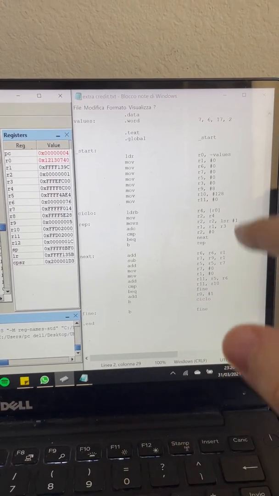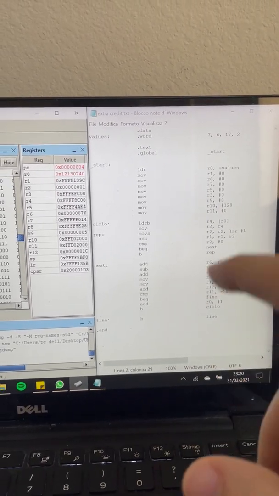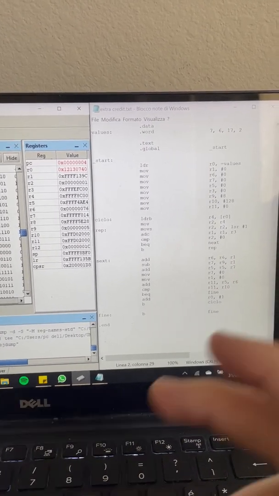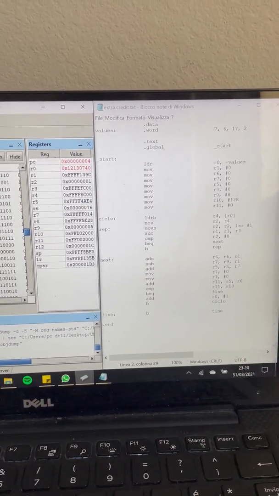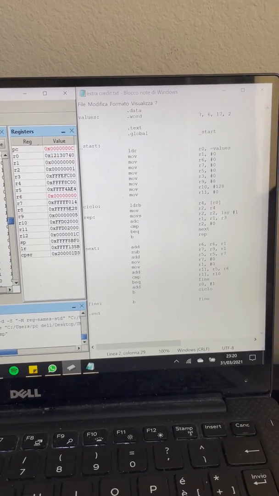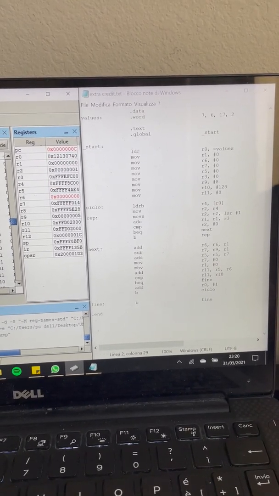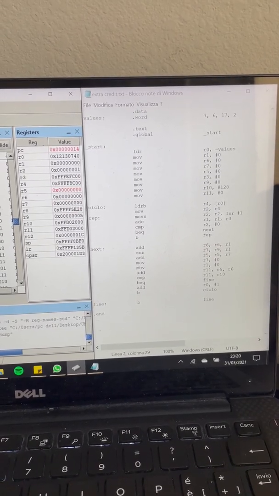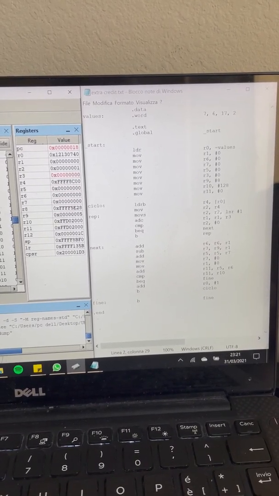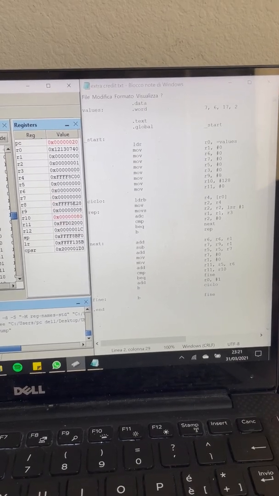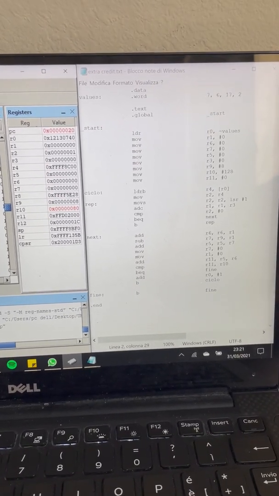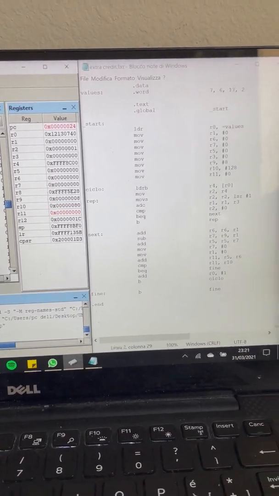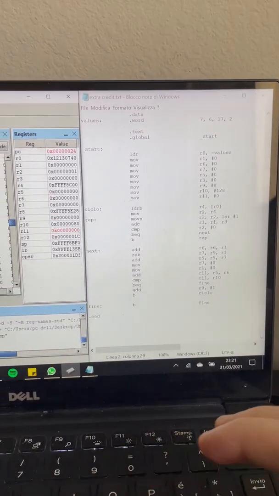Now I've set a bunch of registers to have a certain value, and I will explain why. R1 to 0, R6 to 0, R7 to 0, R5 to 0, R3 to 0, R9 to 8, R10 to 128, and R11 to 0. Now it's where the program really begins, we could say.